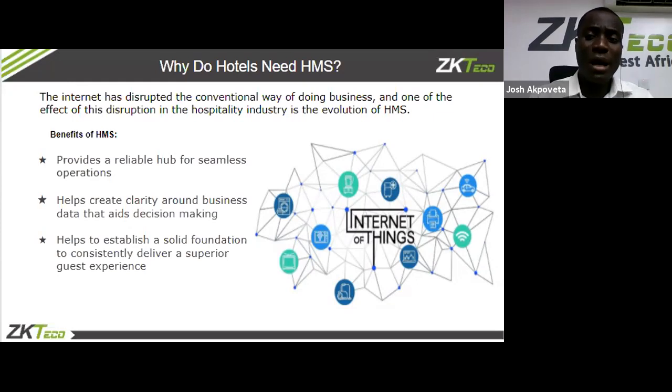So for those who are particular about not only operating, but rather maximizing on their operation, for those who are particular about giving the best experience, understanding that the internet is disrupting the way business is being done, would want to leverage on these opportunities that the internet offers to upscale their operation. And using HMS would give you an edge and open new frontiers for you to optimize your business operation. That is why you need an HMS. If you are in the hospitality business, an HMS will help you upscale and upsell your business.